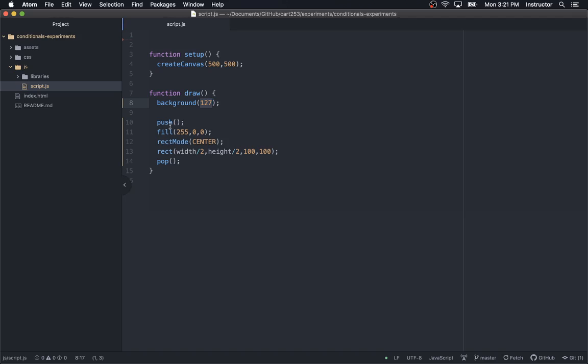Now, if I want to rotate that rectangle, there is indeed an instruction called rotate. And with rotate, we tell it the angle that we want to rotate any shape that we're drawing afterwards, right? So it's just like fill, just like translate, it applies to the shapes that come afterwards. So we say rotate, and then we give it an angle. The important thing to know here is that the angle that we give it is in radians, not in degrees. So you might be more used to using degrees in your life.